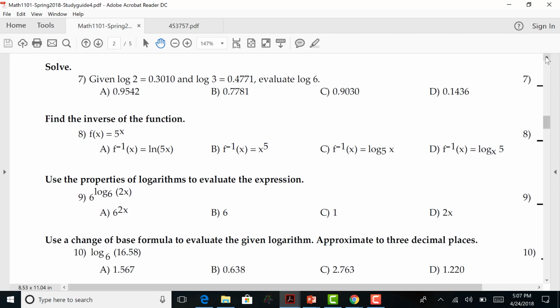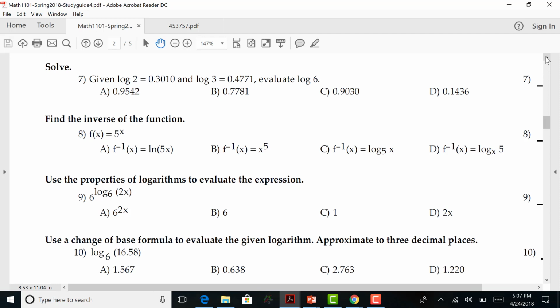Can I rewrite this as 2 times 3, which equals 6? Okay, and multiplication turns into addition. That's why you could add them together. So that's log of 2 plus log of 3. When you add them together, you have 0.3010 and 0.4771, and when you add them together, you get 0.7781. That was why you could add them.